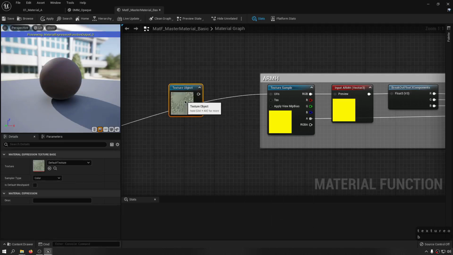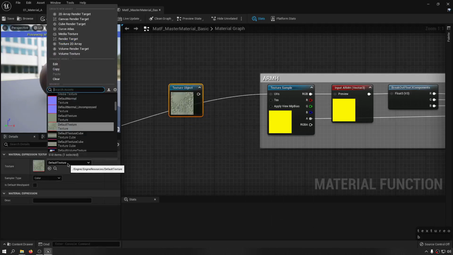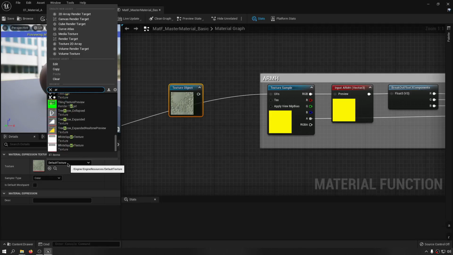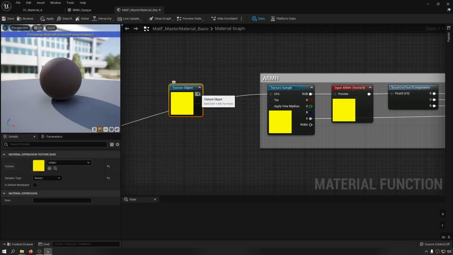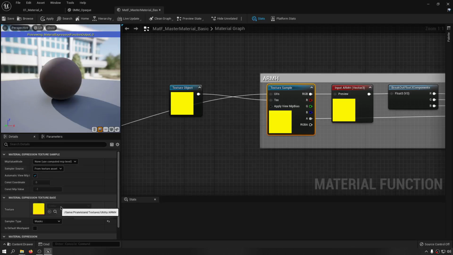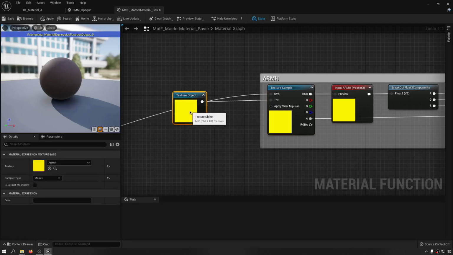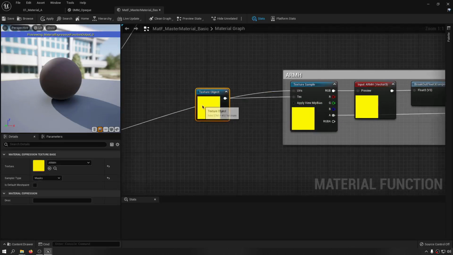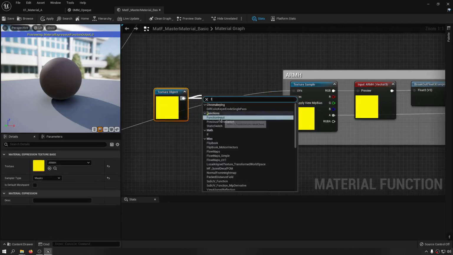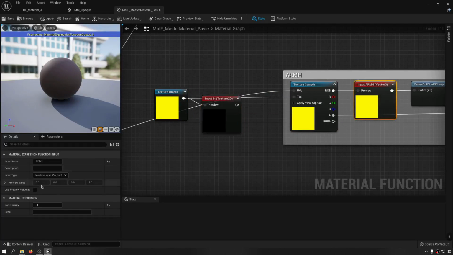So, and for the preview, RARMH, I'm going to bring this one and bring it here. It automatically disables this and overrides the compression setting for us. And before that, I need to bring a function input out as well and take the name of this one and copy it in here.